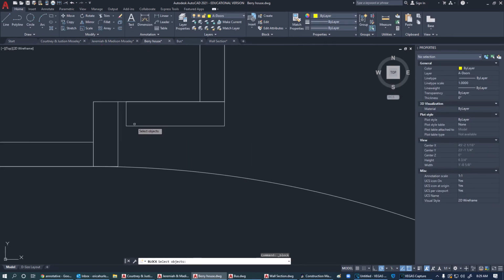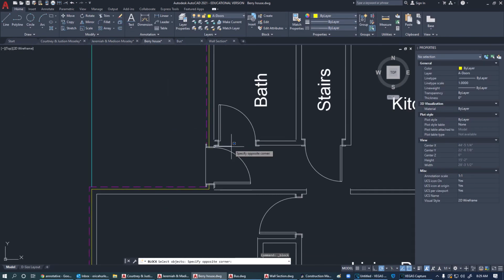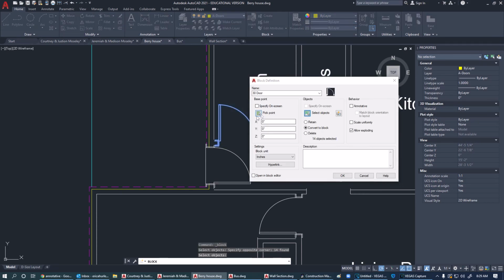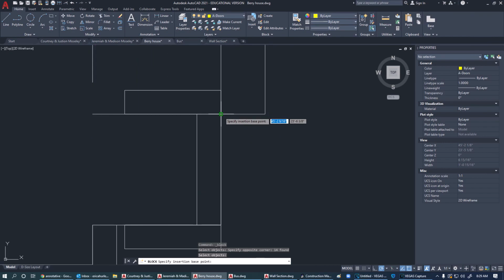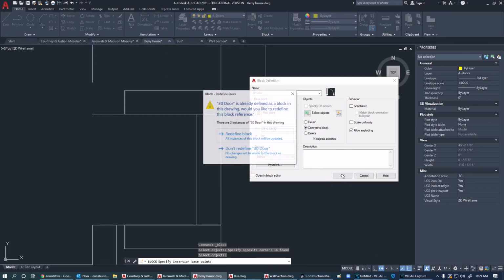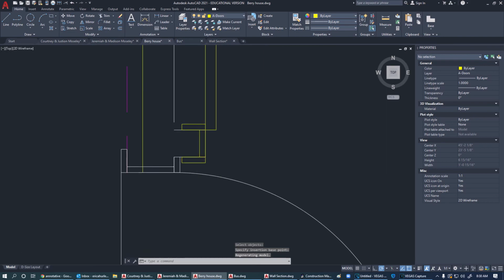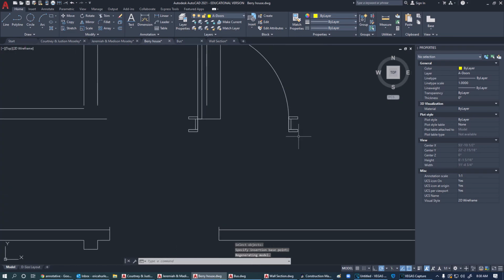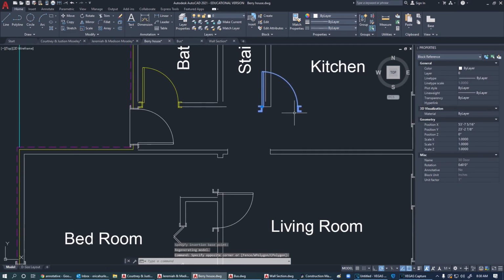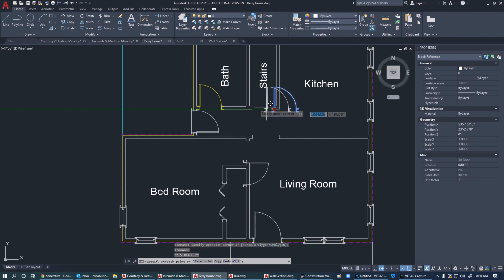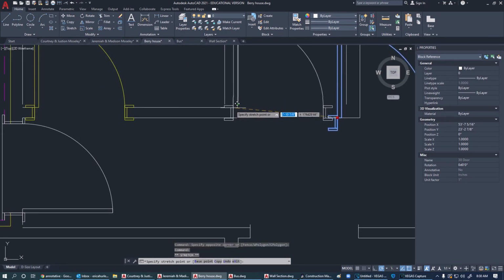Select my objects, hit enter, pick my point, which was the right point that I had before. Let's see what happens this time. Okay, so it turned my door yellow, and I don't know why it's offsetting this thing, but that's no biggie. I can just move it.